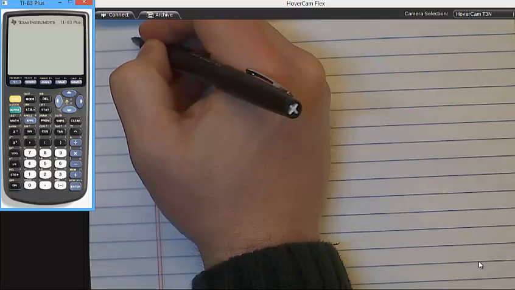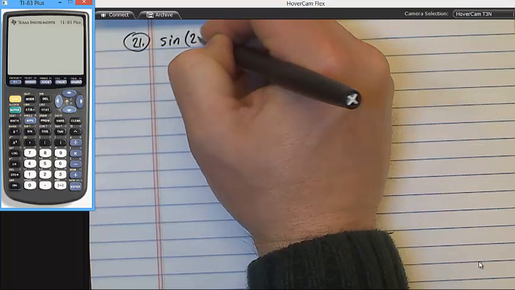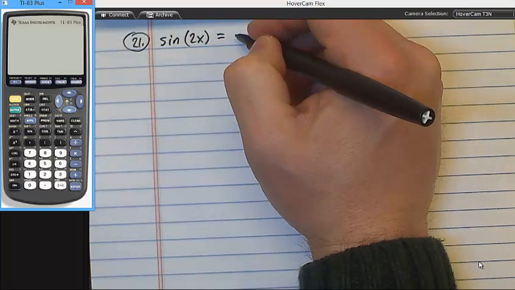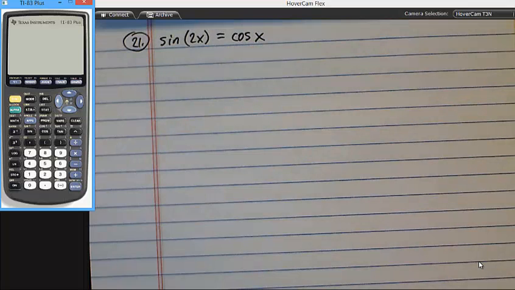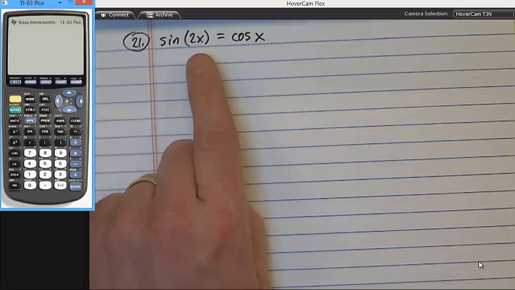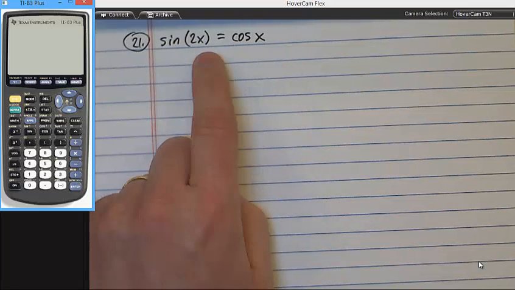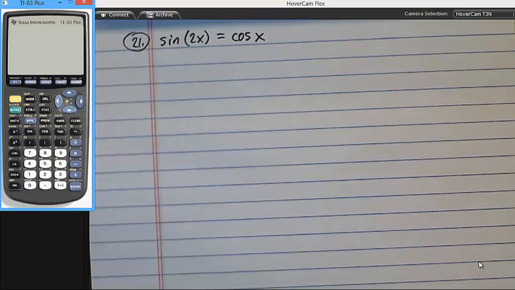21, we up the level of difficulty a little bit. It says the sine of 2x is equal to the cosine of x. You guys, this is a lot tougher at first glance because, do you guys see how I'm dealing with 2 different angles? This angle is 2x and this angle is x. And so trying to draw pictures and figure out where this happens is challenging.